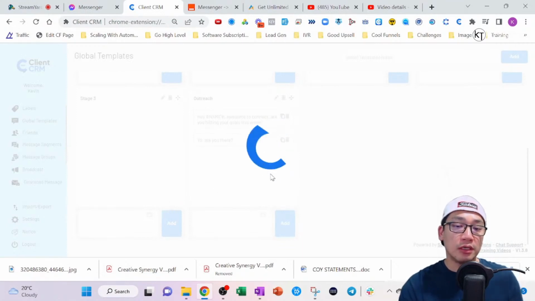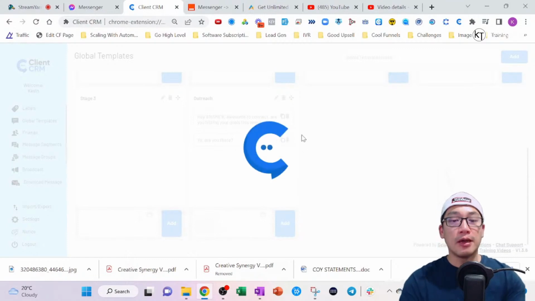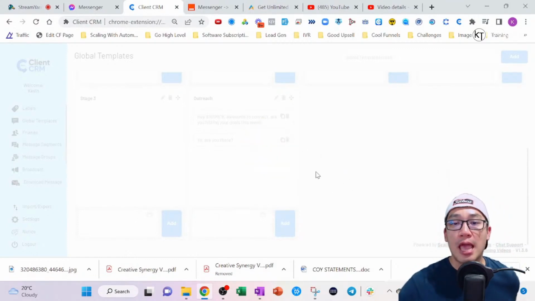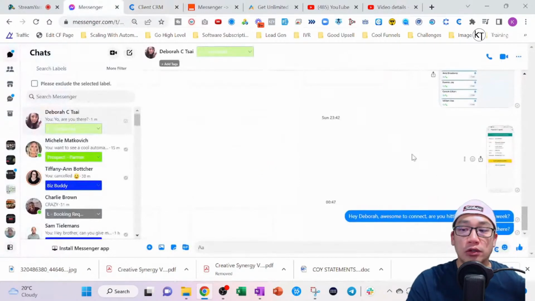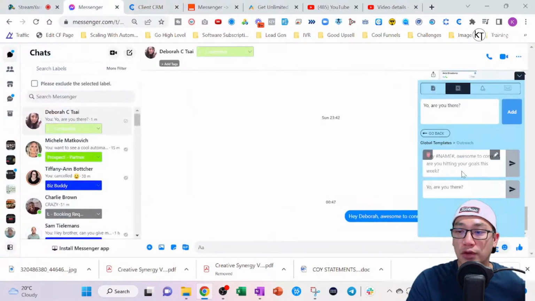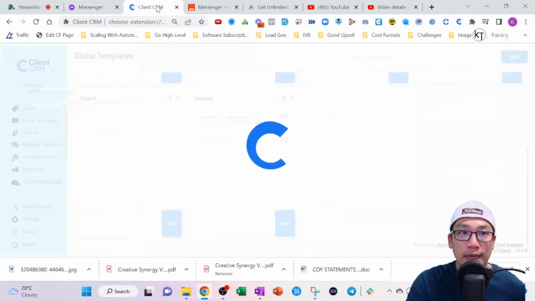This is a rather large file, but you get the point. You'll be able to save all your messages, manage all your messages, and edit any of your messages in both the dashboard as well as in your messenger right here. Under your messenger, you won't be able to save images, but you'll be able to do that inside your main dashboard.